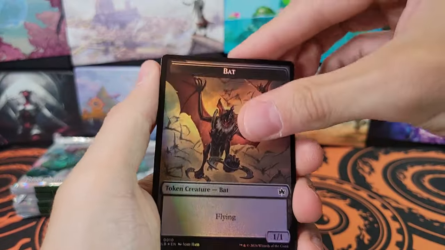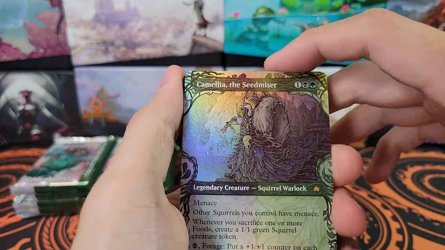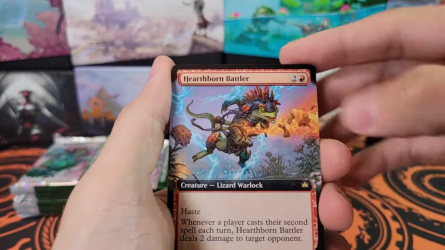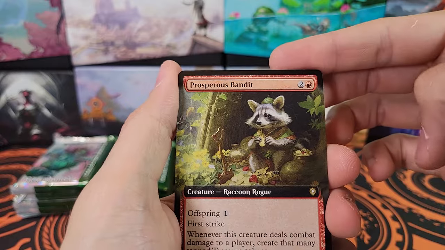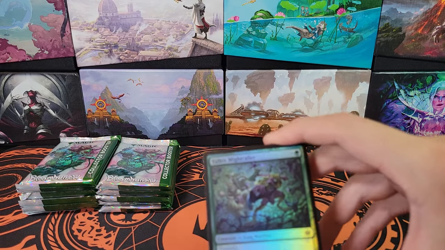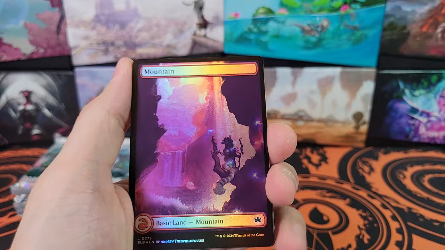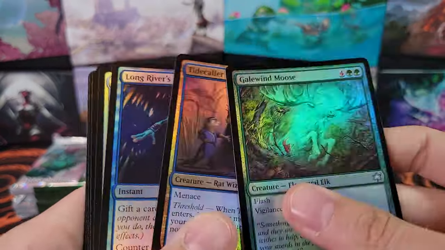After the video goes live, the token always sticks to the first foil there. All right, Camellia, the Seed Miser. Hearthborn Battler. Clement, the Worrywart. Prosperous Bandit. Let me try to get this in here a little bit. All right, Valley Mightcaller.